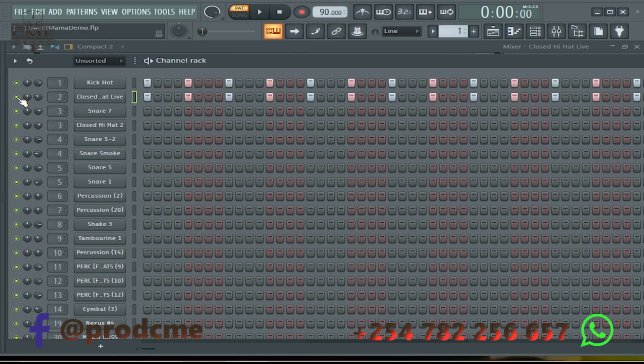And that is something the top producers do, and that is the second thing I want you to understand. The first one was knowing what sound you want. That will always be the important thing. That might come from the chord you played, the key you're playing in, and things like this, which will come to play a very important part later in this tutorial. But for now, just understand you need to make one instrument feel as live, sweet, and groovy as possible before you go to the other one.